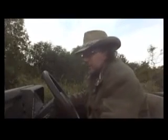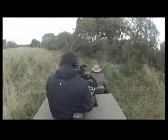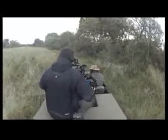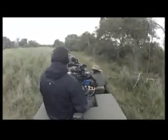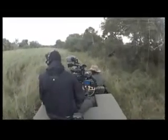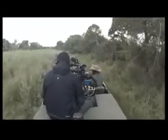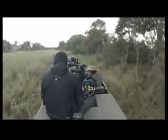I'm going to drive relatively quietly past that area. Now, before I found this bushbuck, I was telling you about how wonderful these live drives are and what it means, the kind of technology that we have these days, being able to be in touch with social media, being able to be in touch with the rest of the world.